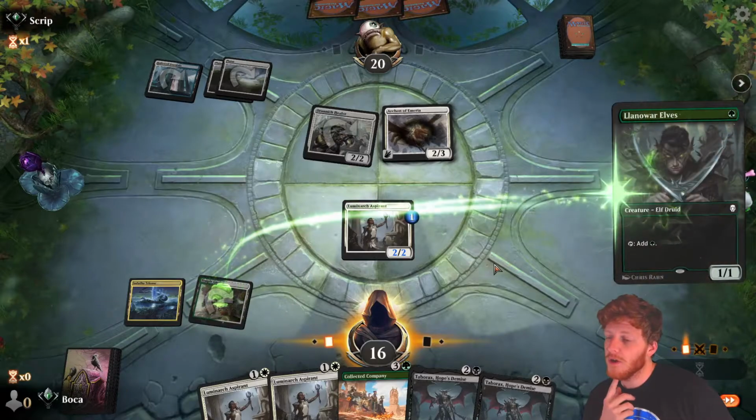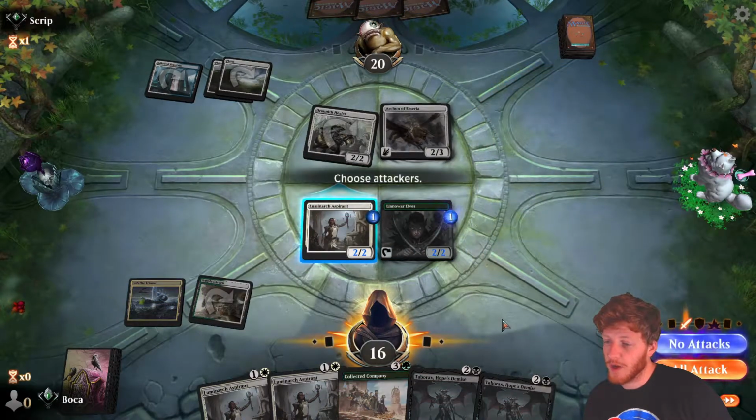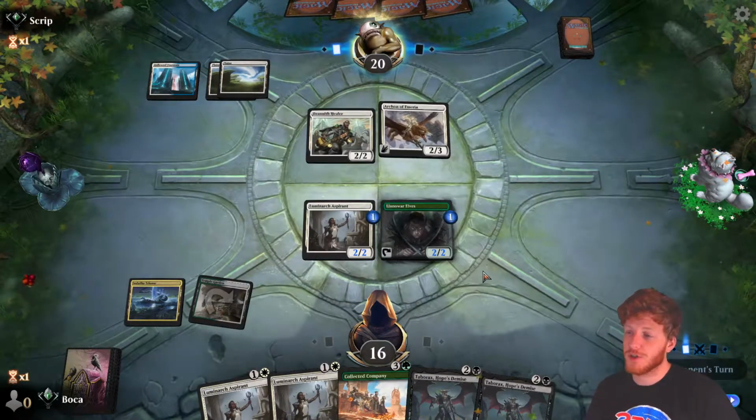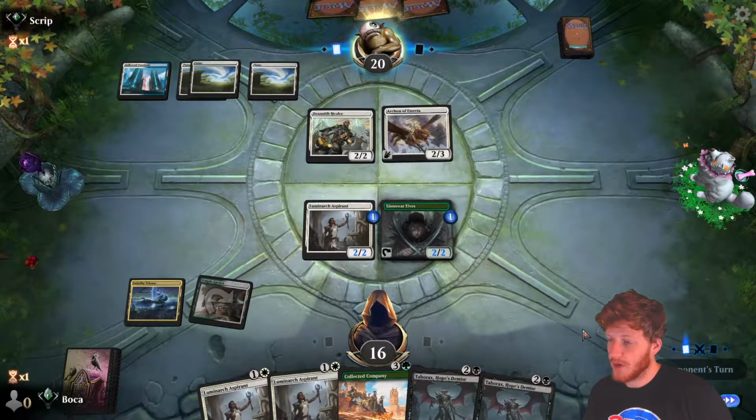I'm going to play the Llanowar Elves just to be safe. And if we hit our 3rd land, then we can play our Collected Company. But for now, I'm just going to pump up the Llanowar Elves so he's not super weak, and then pass it up. Hope our opponent doesn't have any way to interact with our board.